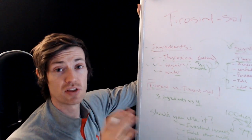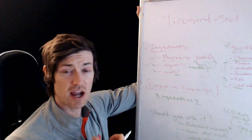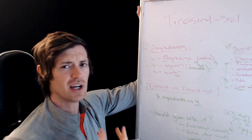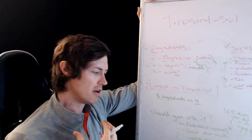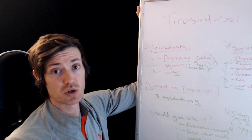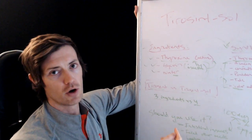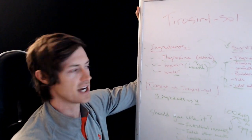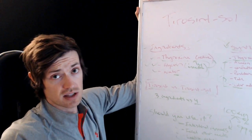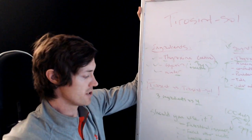Another group of people would be those who have hypersensitivity to other thyroid medications. So if you've taken these thyroid medications and you have rashes, or even headaches or fevers or weird reactions that are almost allergic or hypersensitive in nature, then it might be a good idea for you to switch to something that's very clean, because of the chances of you reacting to red 22 or yellow 6 or blue 15, these are all color additives that are added to Synthroid. You can react to those things, and there are people who are just hypersensitive to those chemicals and ingredients that are included in these medicines.